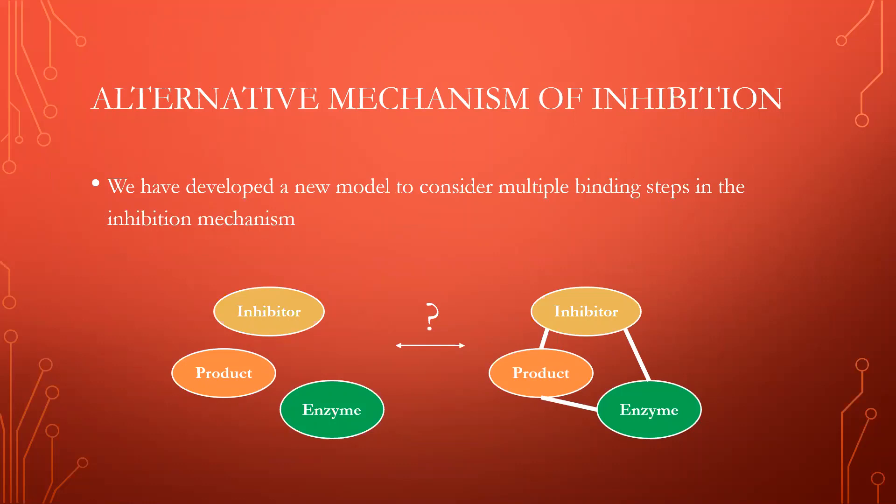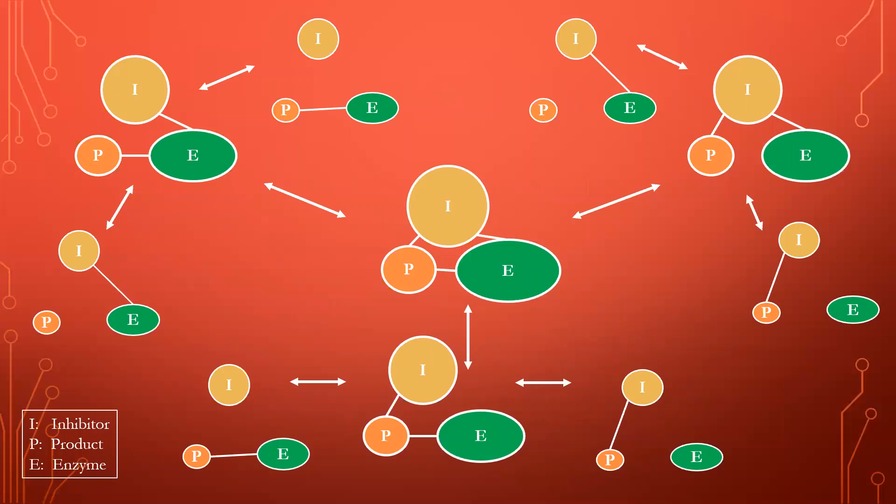So, we are taking a second look at this reaction. Instead of assuming two bonds are created simultaneously, we will acknowledge that there are three bonds needed to create this larger complex that inhibits the enzyme. These bonds can occur in many variations. We have developed a new model to consider the multiple binding steps in different orders. Here is a visual of the mechanism we are proposing. This is obviously more complicated — we included all combinations of reactions by which this complex could be created. Our hope is that by including more detail, we will therefore produce a more accurate model.